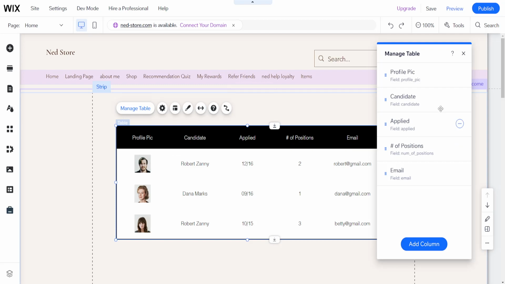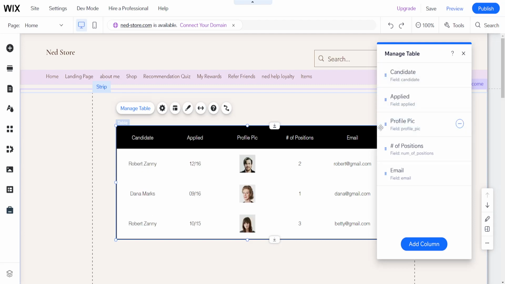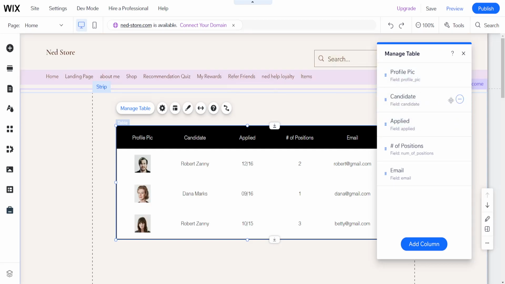So for this table, we can change the profile picture field here, and we can rearrange them as well. As you can see, as soon as I move them, they take a different slot here. Now, if we want to edit any of those field names, we will just click on the three dots and we will edit them as I've just shown you. For example, test. And if I click on done here, it will show me that this changes candidate data.